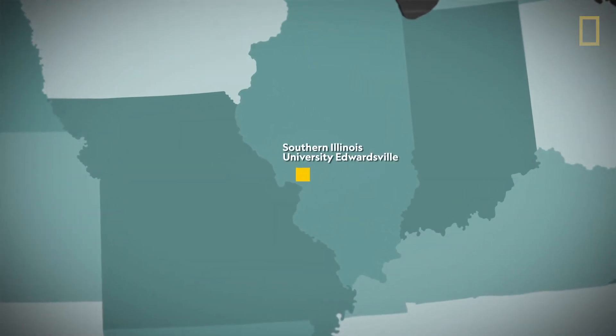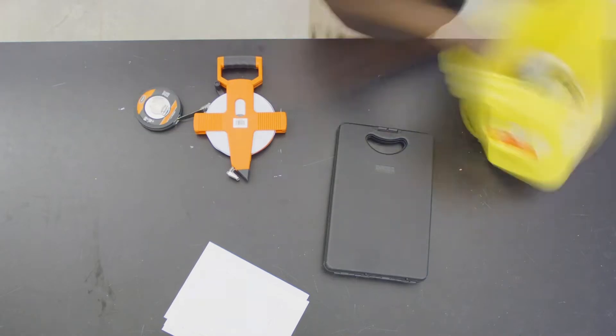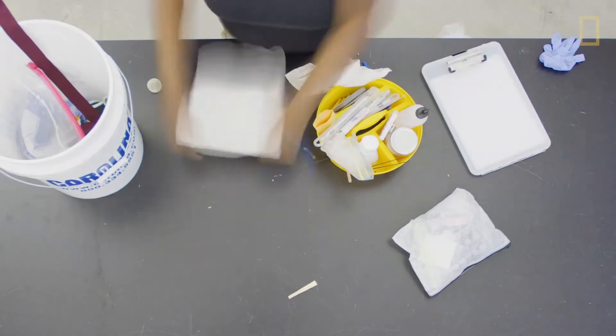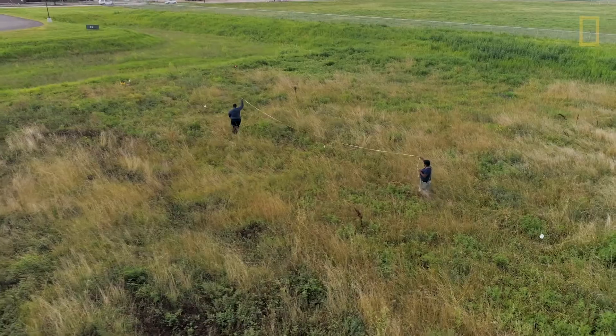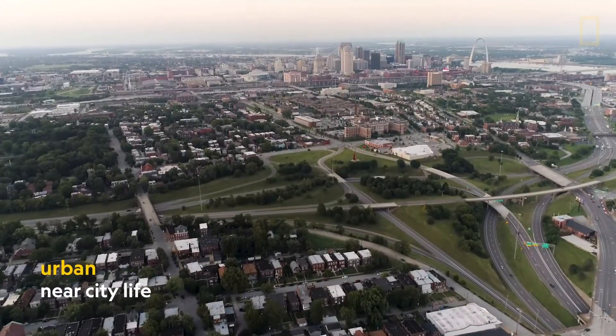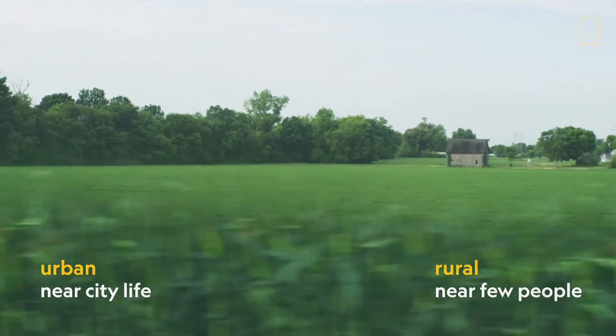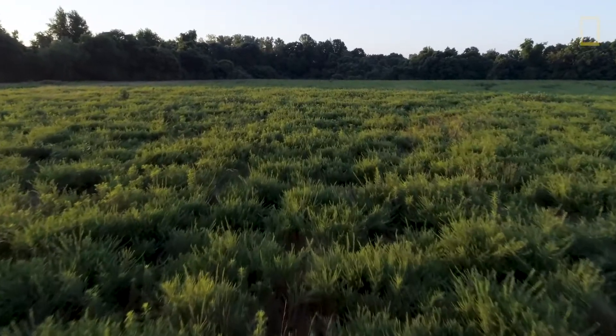I'm interested in studying nuisance rodents because I want to understand how these animals successfully persist, despite how hard people have tried to get rid of them for hundreds of years. So I study field mice across an urban to rural gradient — looking from a big city all the way to a farm area to a more natural area where there's more forest and grasslands. I'm trying to understand the behavioral differences of city mice and country mice.